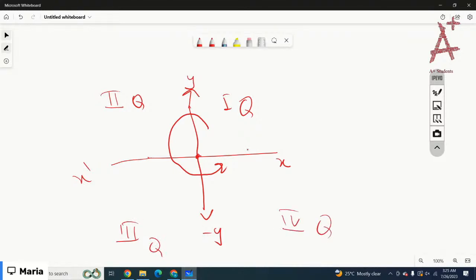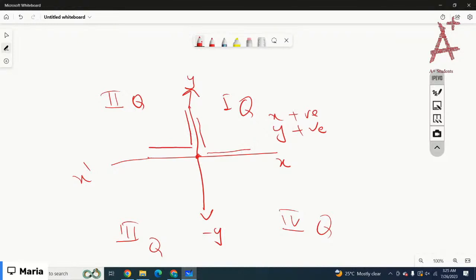In the first quadrant, you can see the values on this side and on this side. So you can see x is positive here and y is positive here. Both the x coordinate is positive and the y coordinate is positive. Same thing in this quadrant, just look at this direction and this.